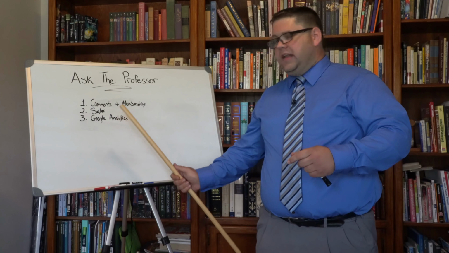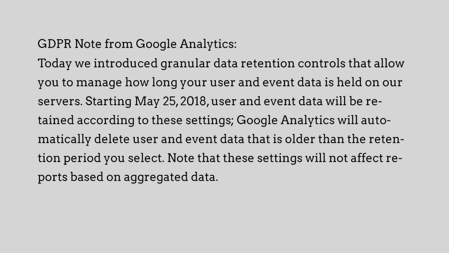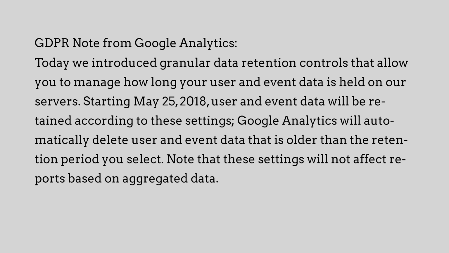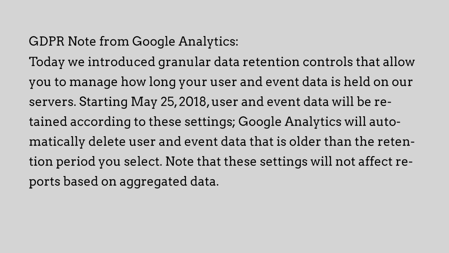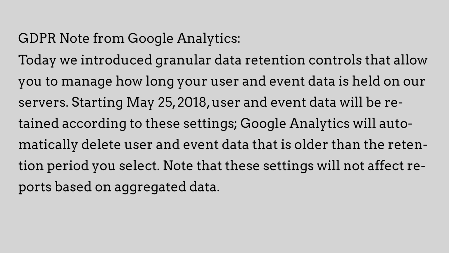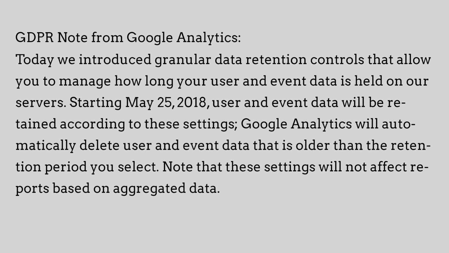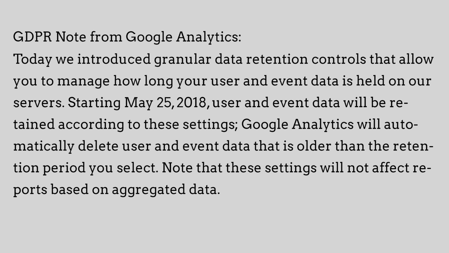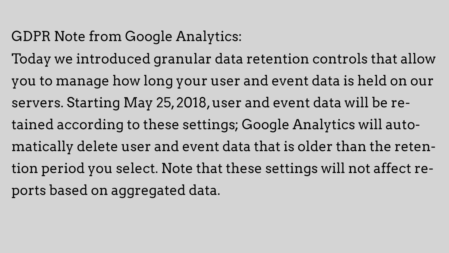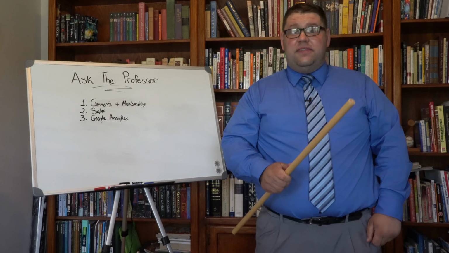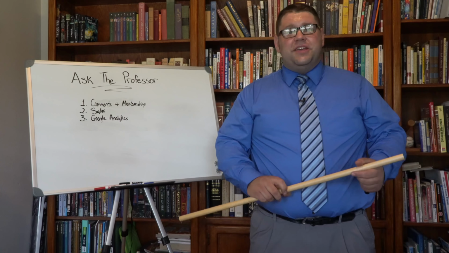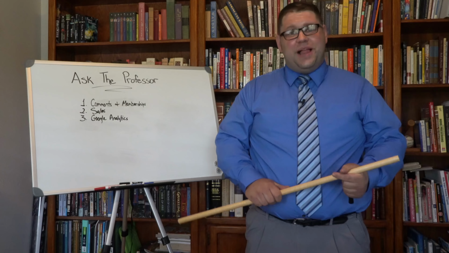Now, because of that, Google's gotten smart. See, Google knows what they're doing, and Google has the biggest skin in the game when it comes to making sure that they're GDPR compliant. So Google is working on creating all the right tools to help you identify or to extract that personally identifiable information like we talked about WordPress doing. And they're also making sure that everything they do is GDPR compliant. They're going to be anonymizing IP addresses and all sorts of things to make sure the information they collect is not personally identifiable. And if it is, that they're following the laws and making sure that you on your website are compliant with the GDPR.